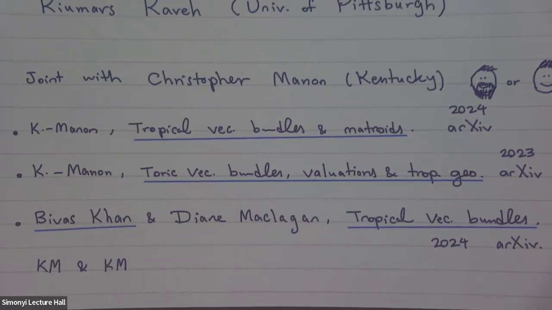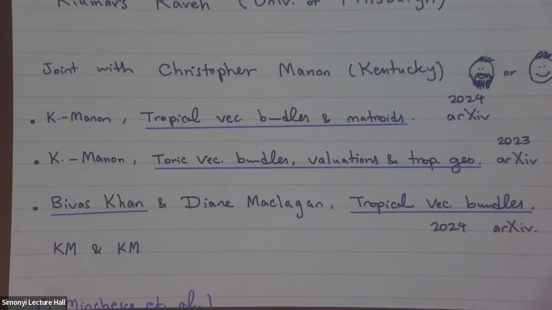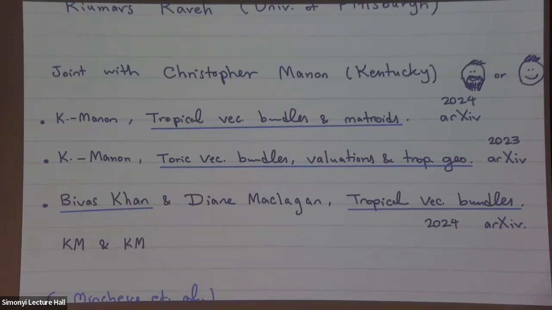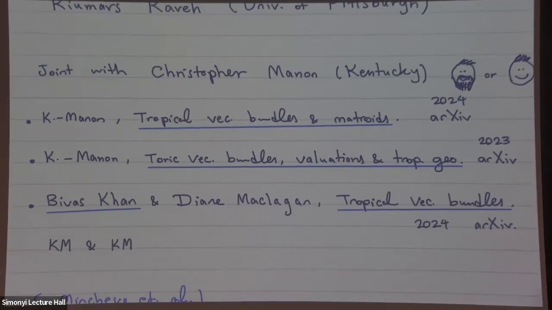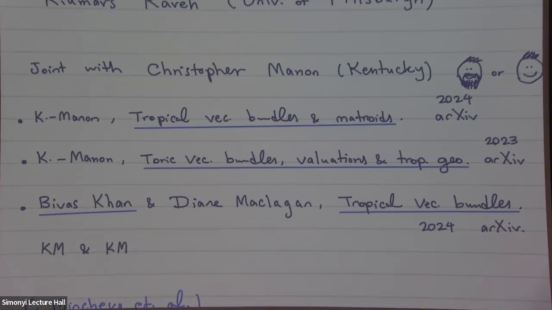And at almost exactly the same time, Diane Maclagan and Vivas Khan came up with more or less exactly the same definition of tropical vector bundle. It's more precise if I say tropical toric vector bundle, a vector bundle on a toric variety, but from a different point of view. Of course, I have to cite their paper, tropical vector bundles. It's also on arXiv. We coordinated to post it on arXiv on exactly the same day. And interestingly, both papers, if you abbreviate the names of authors, are KN, and in the same year.